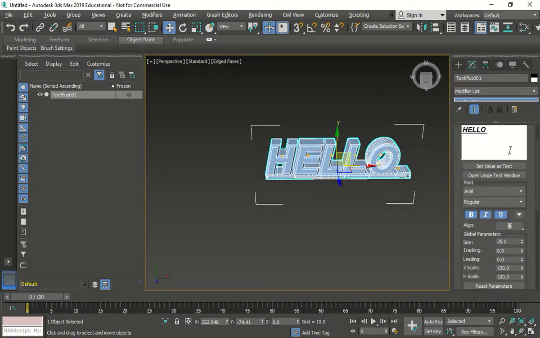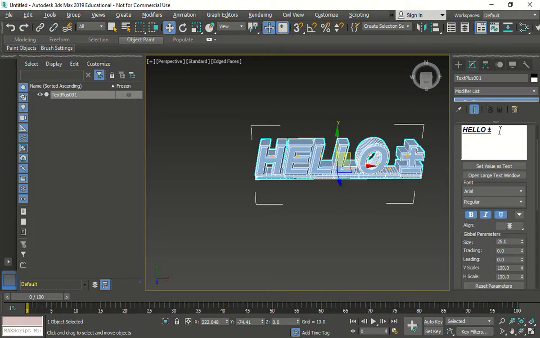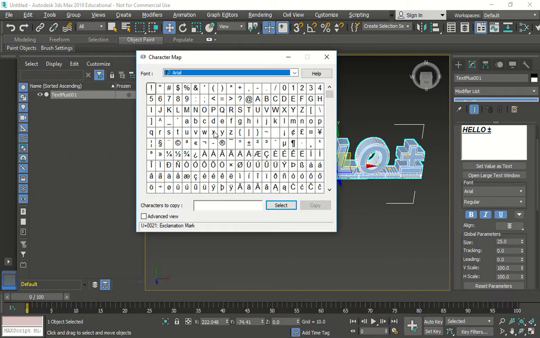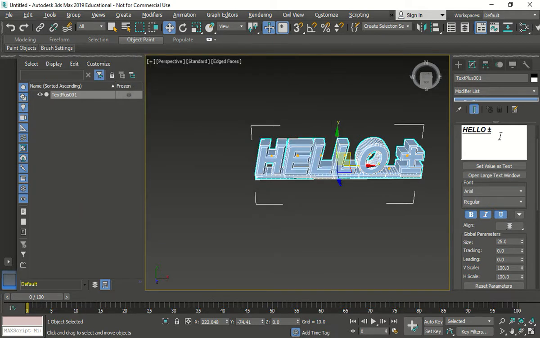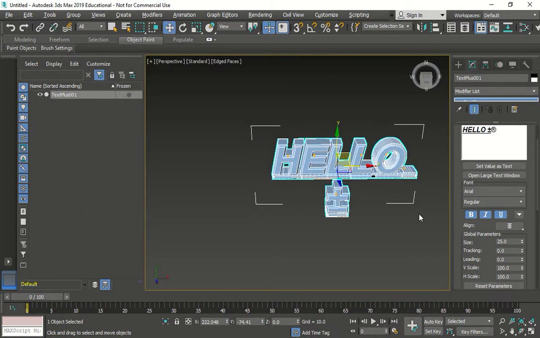So yes, you could add symbols if you know the shortcuts for them, like the plus or minus is Alt 0177. Stuff like that. The degree one, you have to check what it is in the character map. Again, if you go to the character map on your computer, like so, it's going to load. Like this one over here, I find something I want, like this one, registered. It gives you the code, see Alt 0174. I copy it, go here, Control V, and it takes it with it.